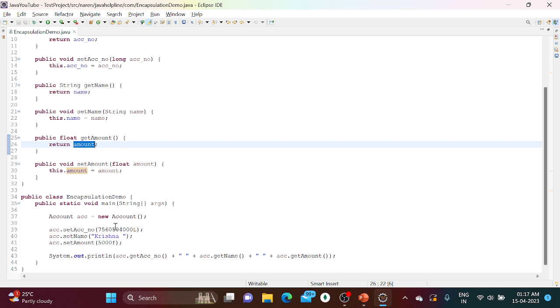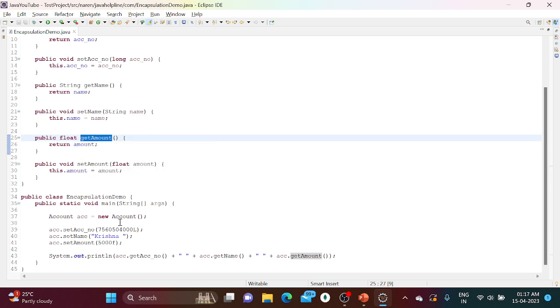If he goes to the banker, what will the banker do? He will call this get amount method, and he will get the final amount. If he wants to close the account, the banker will do the calculations. You have a current balance of 10,000, and you have already taken a loan of 20,000, and you have some 30,000 of fixed deposit, something like that.